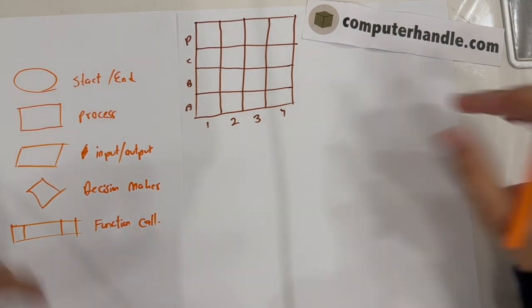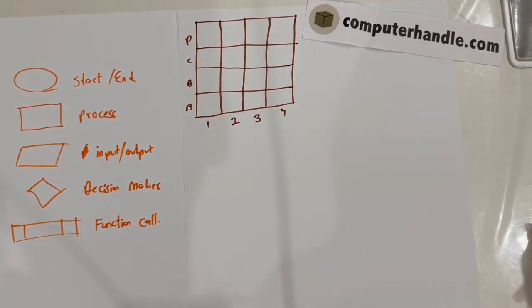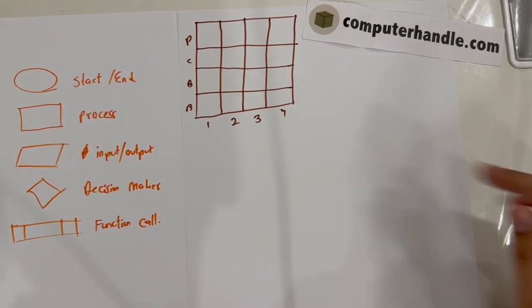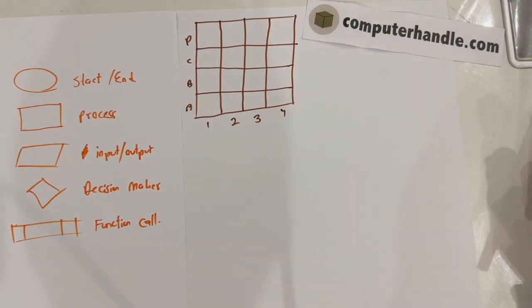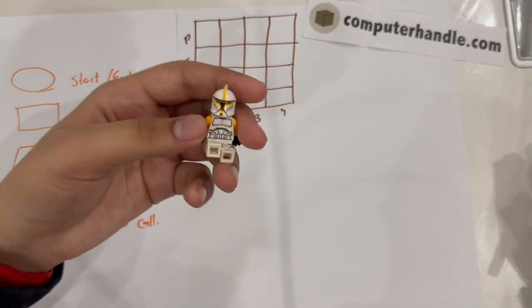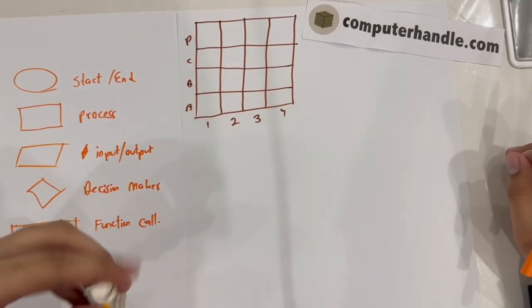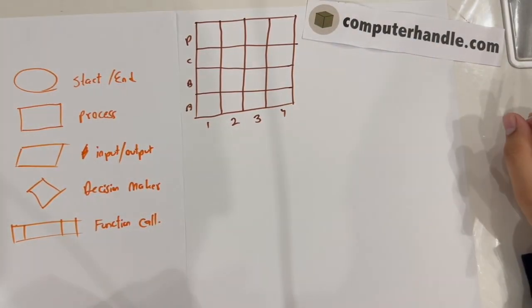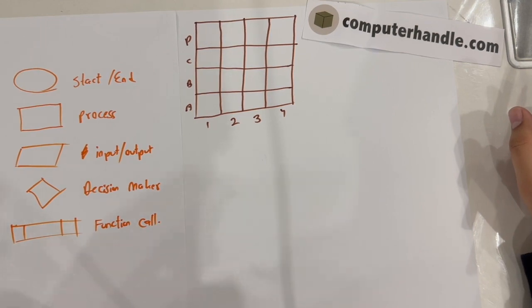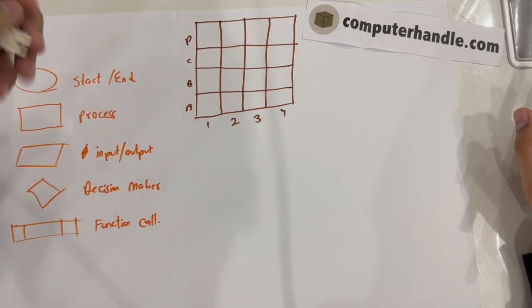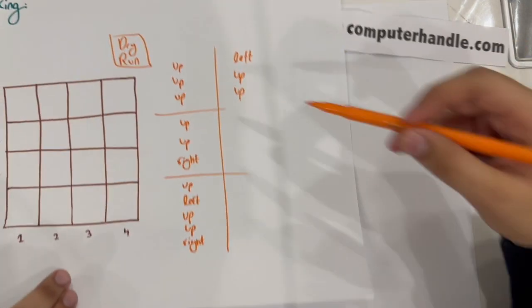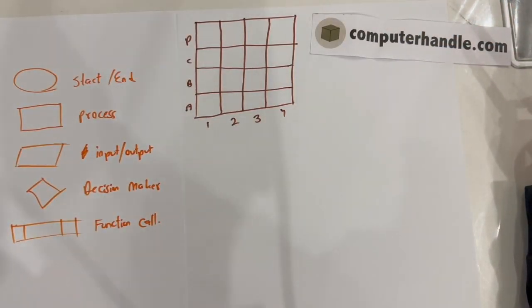All right, so let's get started with the basics of flowcharts and how they operate. Here we've got the key, which we just discussed, and here we have another piece with some squares with their own coordinates, and we've got again the same old Lego minifigure. Now let's recreate the programs we created in the last lecture, but instead of using the old notation, we're going to use flowcharts.